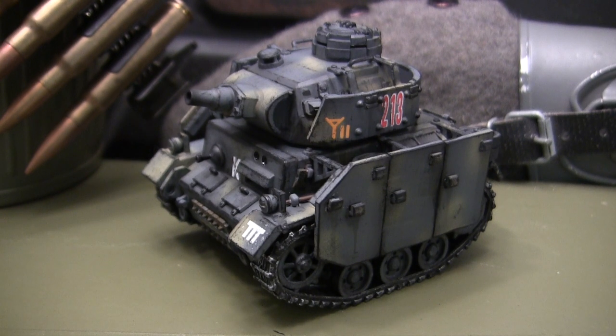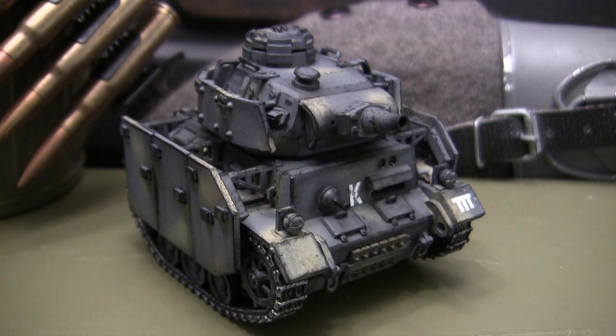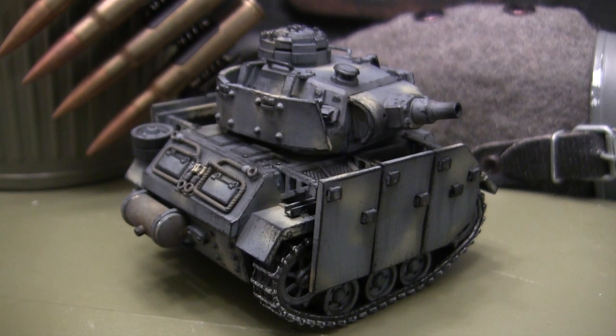At the end of the day, I'm really happy with how this build turned out — these World War Toons models are always a blast to work on. Sliding into skill level and recommendations, this model can be built by basically anyone from the novice to the expert, although the Schurzen does make it slightly more complicated than some other kits in the lineup. Because of the model subject matter, you have a bit of artistic licensing — you can build it as conservative as you want out of the box, or customize and scratch-build to your heart's content. There's even a growing cottage industry of 3D printed conversion sets for the various kits in the World War Toons lineup.